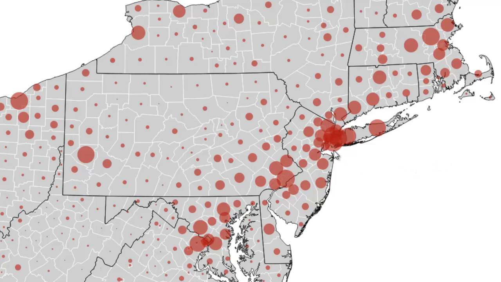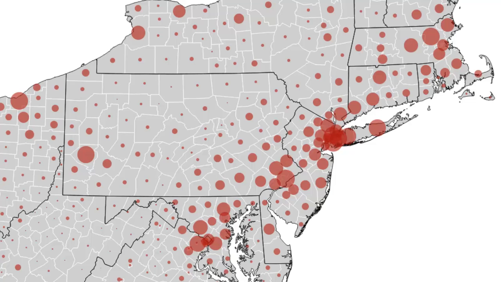The other problem is that sometimes they all overlap. In this area, that's why I've made them transparent here: there are many counties with a large amount of population. So in this particular case, we don't really get to see the biggest circle to see how many people live proportionately here. All we get is the fact that they all overlap on top of each other, and the transparency setting lets us see that conflict there. Not a bad thing to do. You can also use proportional pie charts where we could have categories of the population, but this is a chart symbol map, is the way I would describe it.